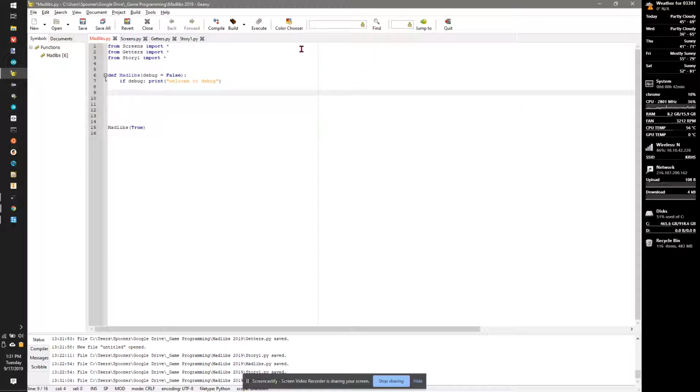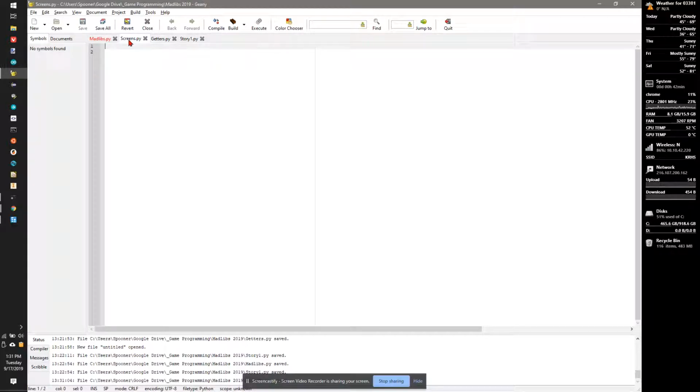Let's display the title screen. So we're going to print title screen, and we're past that debug. Now, unfortunately, this isn't written yet, but we're going to write this function inside of our screens file. So our first thing is going to be def title screen. And I want to print a nice looking title screen, and we're going to do this by returning a nice string that's formatted for our screen.